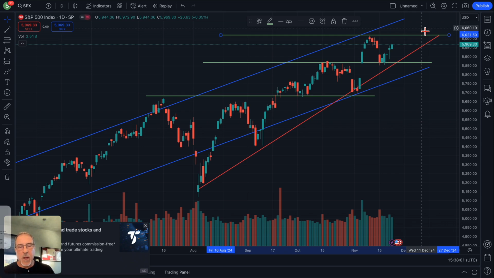The only thing that might put that in question is we've already had a pretty massive run here over the past few months. So does that mean there's still enough left in here for a Santa Claus rally? Not 100% certain on that one. But again, my expectations are to be somewhat bullish in nature still, guarded bullish. But if we come down and we break this red uptrending line, and or if we break this yellow line to the downside, then I think we could be looking at a pullback here to this 5,700 range.